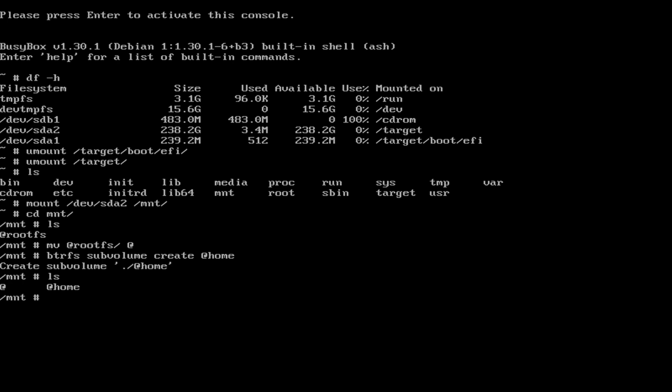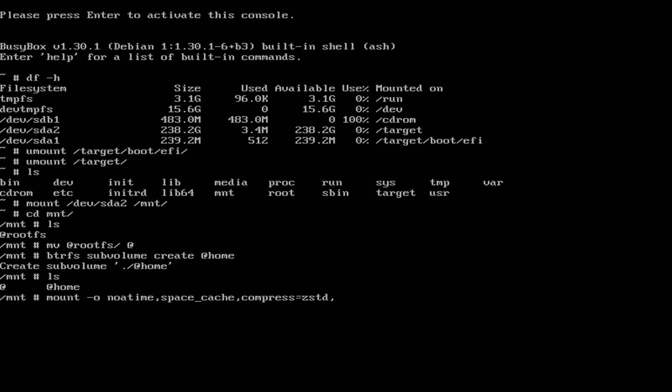Okay. Now we're going to add options to these subvolumes by typing in mount -o. Okay. Noatime. Oh, noatime. There we go. Then space_cache, and then compress=zstd, and then ssd. This is an SSD.